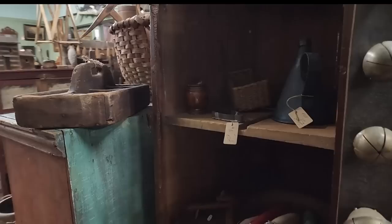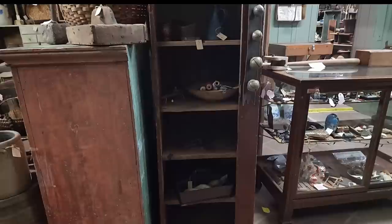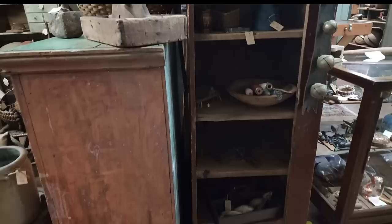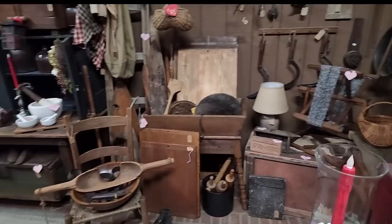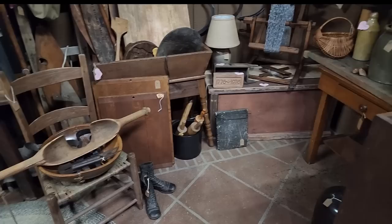You could set this cupboard sideways and hang it if you wanted to — it doesn't have to be up and down. It could go over the top of a doorway, or put on top of a table at the back and fill it with things. If it's sitting sideways it sort of looks like a large nesting box. Here's another booth that's really full — and that's what's so fun here. Every dealer has their own unique way of displaying and their own specialties of things they've collected over the years.